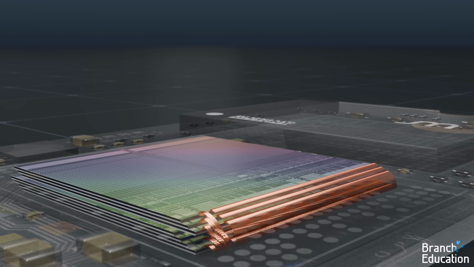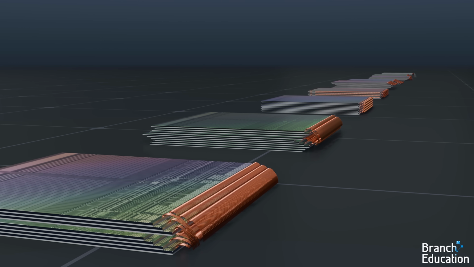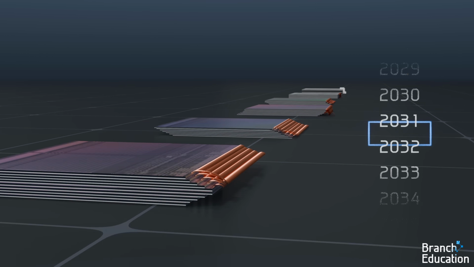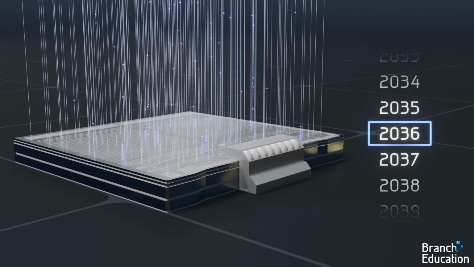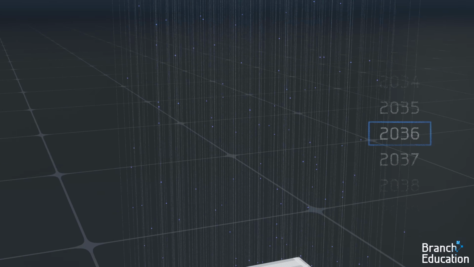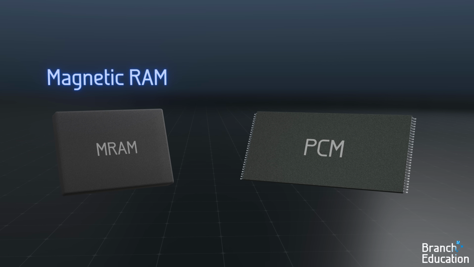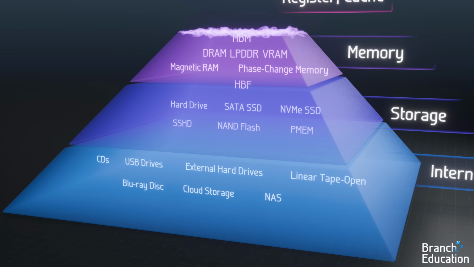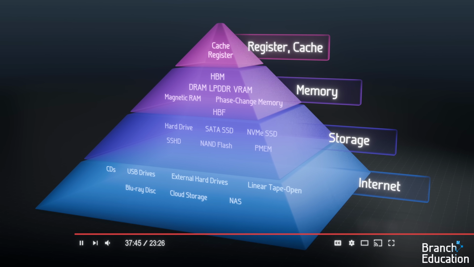In practice, there are hundreds of different designs and architectures for each type of storage, and technology is continually improving. So in a decade, these devices will likely be many times larger and offer much faster access times and higher bandwidth. Furthermore, there are also other memory technologies such as magnetic RAM and phase change memory, plus many emerging variants for each level of the hierarchy. But covering those would take an entire separate hour-long video. So for now, let's move on.